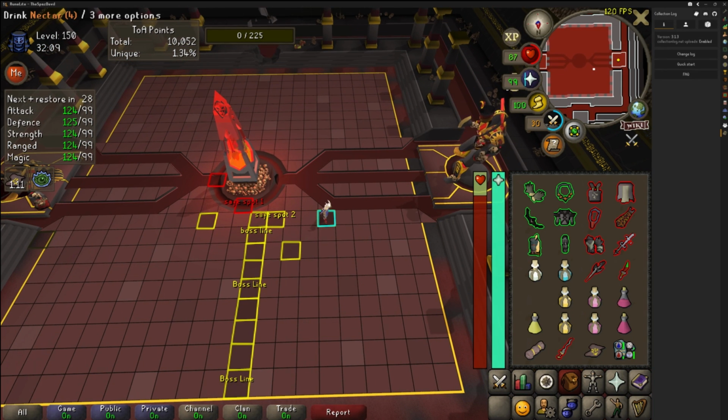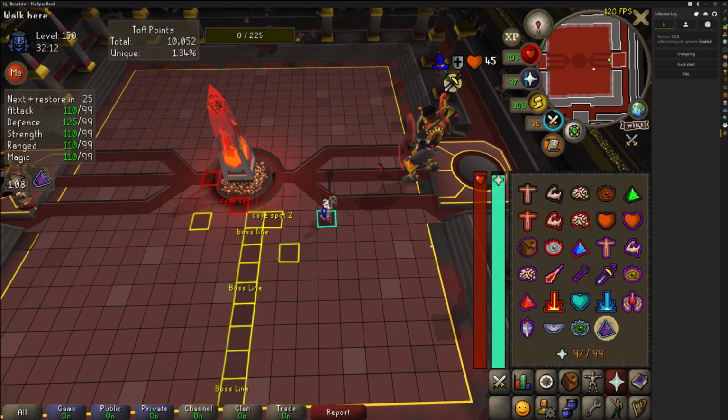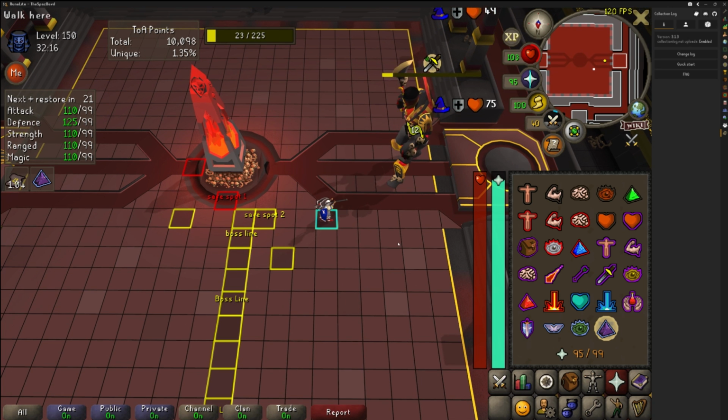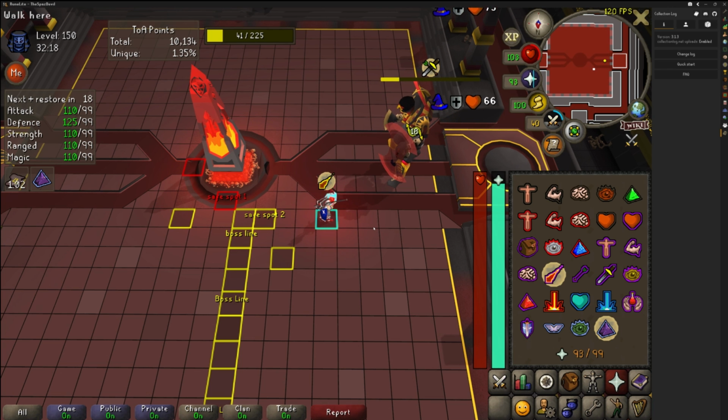Now this is where it gets a little bit weird. Now the warden is going to attack you with range and mage. So the mage are going to look like red skulls and the range is going to look like a kind of greyish ball. He has other attacks to deal with as well, and he attacks in two different cycles.